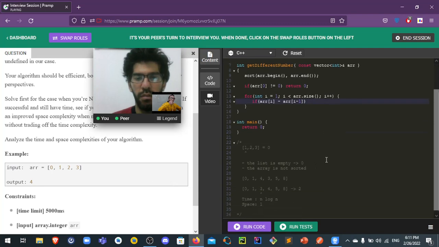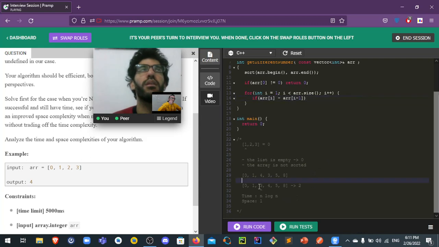For example, in this array, I'm comparing 1 to 0. So if the difference is equal to 1, okay, I'm going to continue.